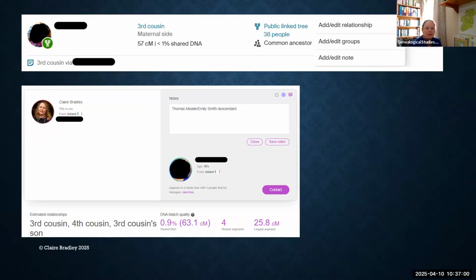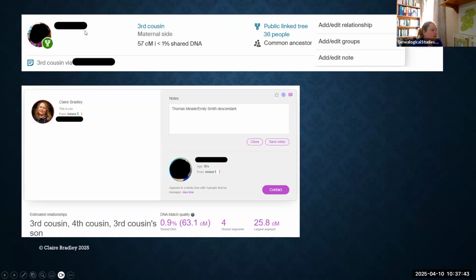So I have been known to write words like "useless tree," or "blank tree," or "everything is private," just to remind myself that I've looked at someone and that there's nothing there at the moment. It's very important with using the notes fields to put dates on things. And of course, I'm showing you two examples here where I haven't put any dates. But what I do, if I send a message to someone, I always put in the notes field "message sent on such and such a date," because I want to make sure that I remember that I've done that. You can link off to the messages from each person, of course, but just so that you know who that is and remember what you've done, I put that date in the notes field.